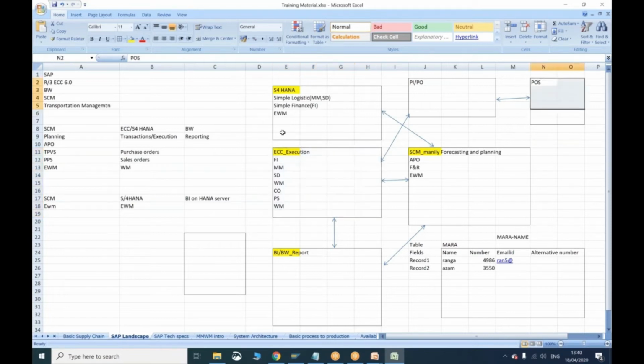Now ECC is working on a different format. Whatever data it updates in its database, it updates differently. So this is on a different platform and that is on a different platform, and when you want to update the data in the ECC box automatically, the compatibility should be available.